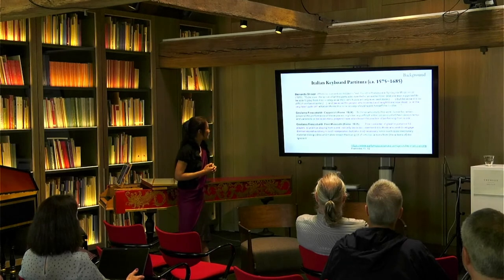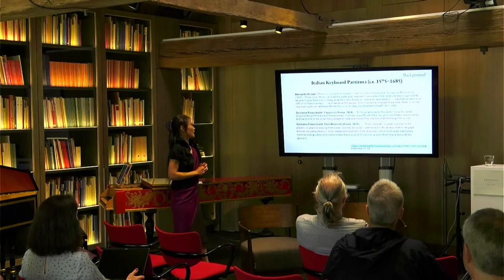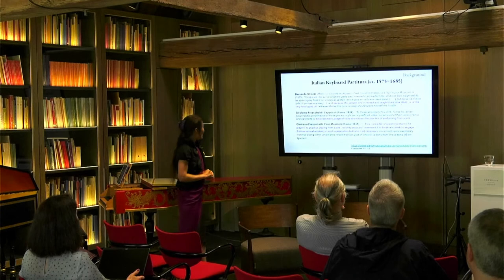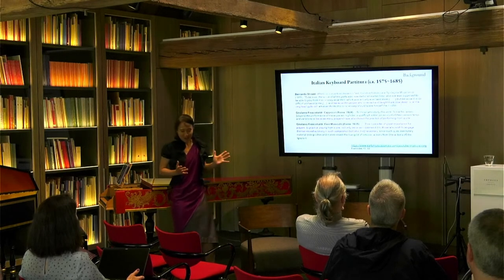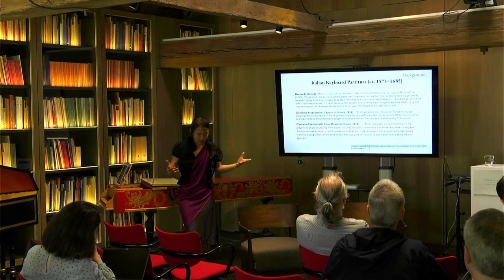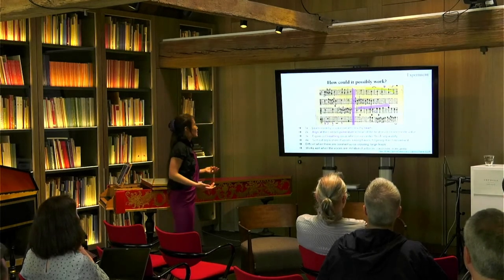He also says, this I consider of great importance for players, to practice playing from score, not only because I commend it to those who wish to engage themselves exclusively in such composition, but also because it is necessary. He said it was necessary since it distinguishes and makes known the true goal of virtuosic actions from the actions of the ignorant. So he said it was important. So why don't you just put all the four voices into two hands? It's much easier to read. I don't know, but it seemed interesting.